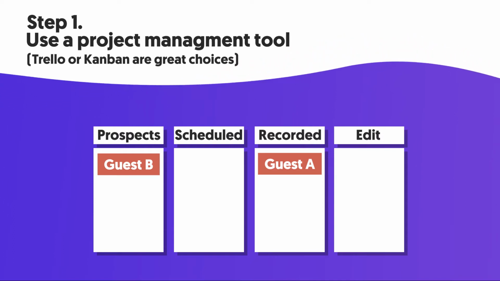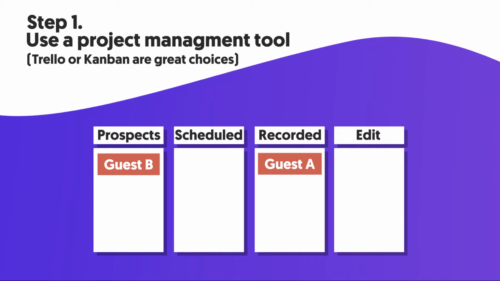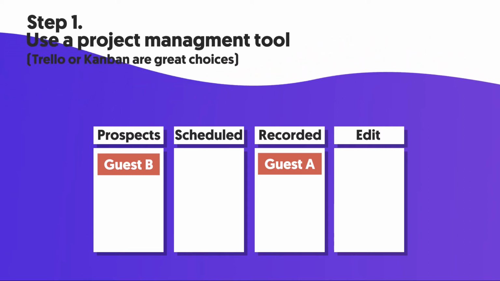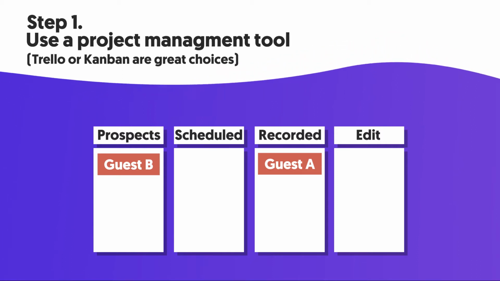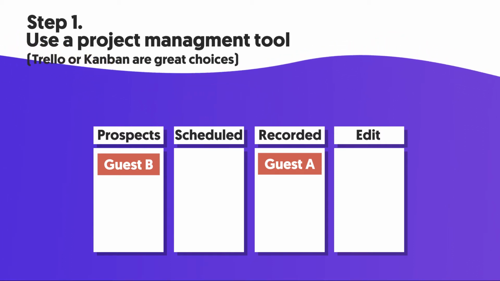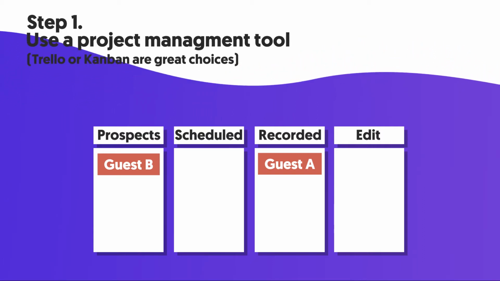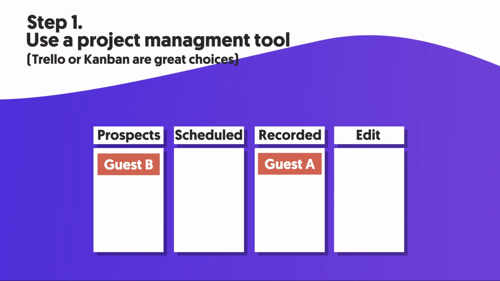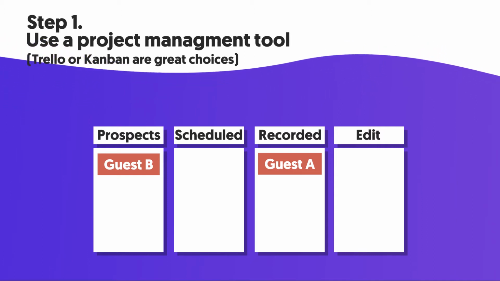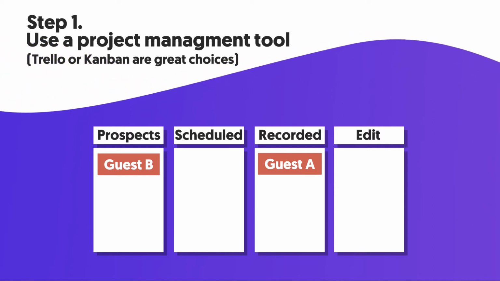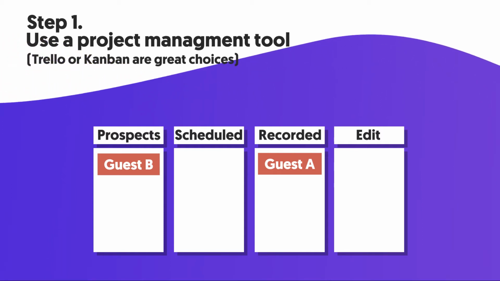So using Trello allows you to just get everything down, whether you've got an ideas column or a potential guest column or whatever it might be, get stuff down, and then you can start fleshing it out later on and start coming up with more of a plan for a specific episode. But they also allow great collaboration as well, which is why we like Trello. You can have everyone on your team fully aware of where episodes are in the process, and if they've got stuff that they want to contribute towards the podcast, or if they think that there's something we need to discuss, you can use it to collaborate.